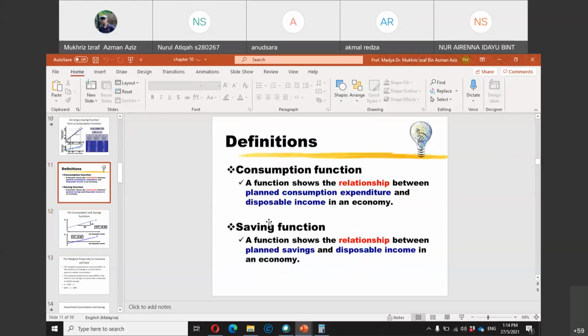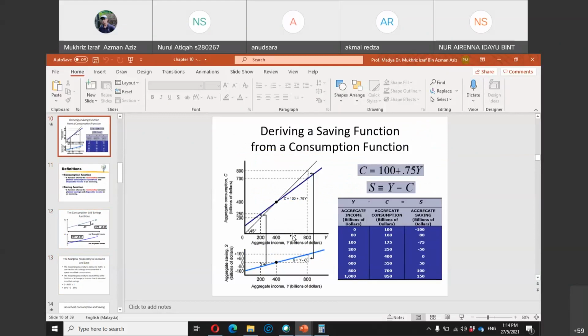You can see from the same graph the consumption function and also the saving function. The saving intercept will always start at negative, because whatever money you start spending comes from the autonomous consumption A. So if A is, let's say, 100, then for the saving function this will be negative 100. It will be the same value but with a negative sign.